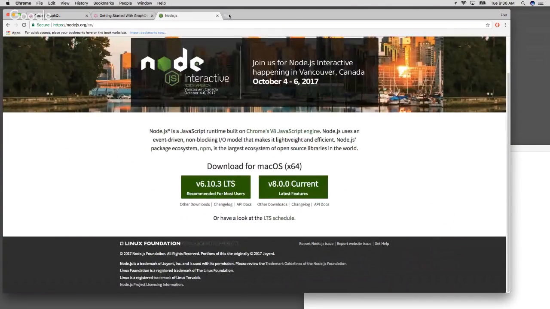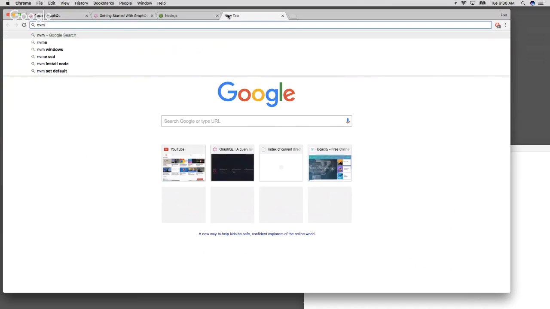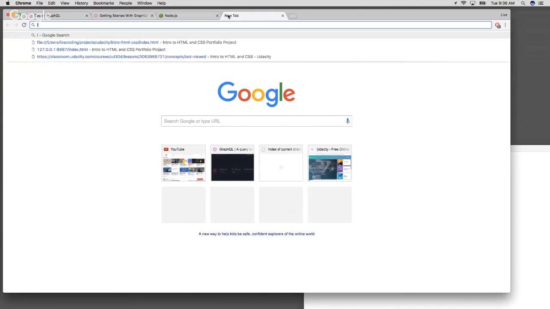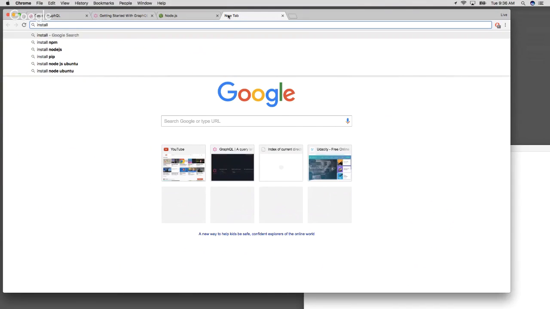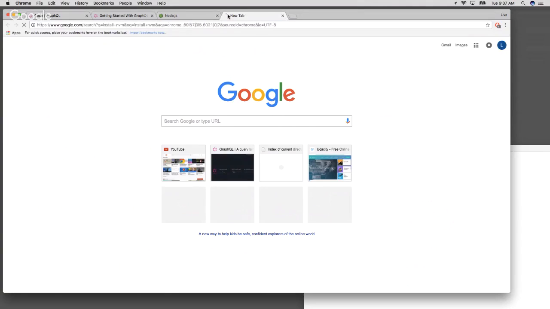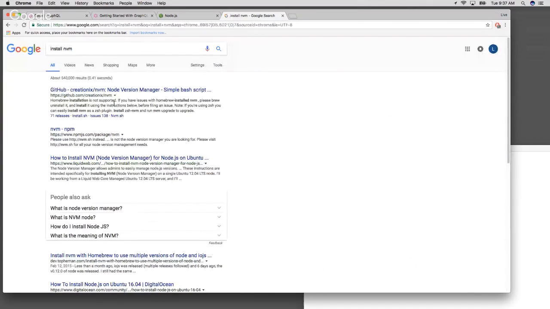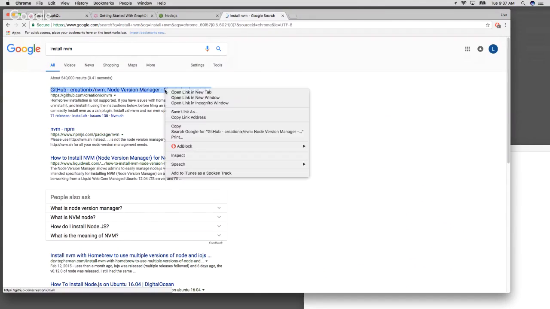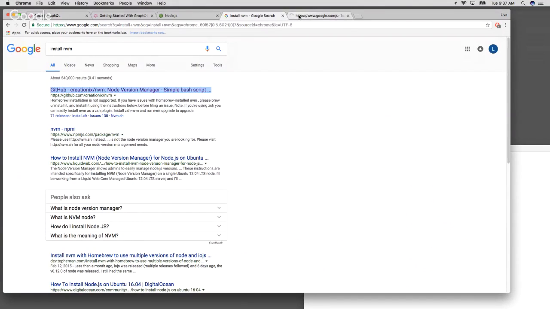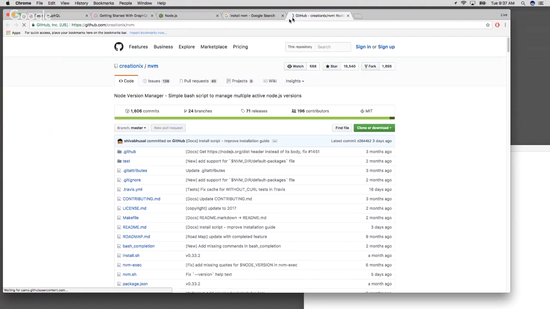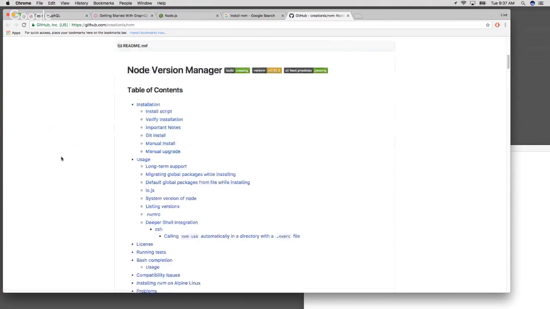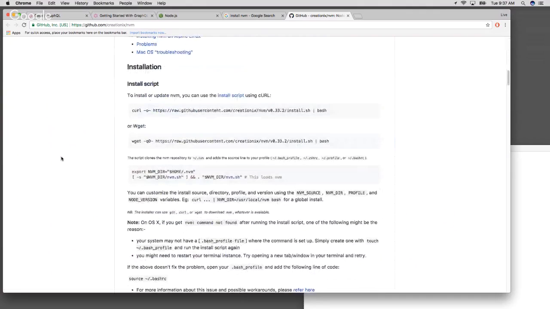To install it, I think I need to install NVM. So let me see, install NVM. This is the Node version manager. So I could use something like this, using curl, to install.